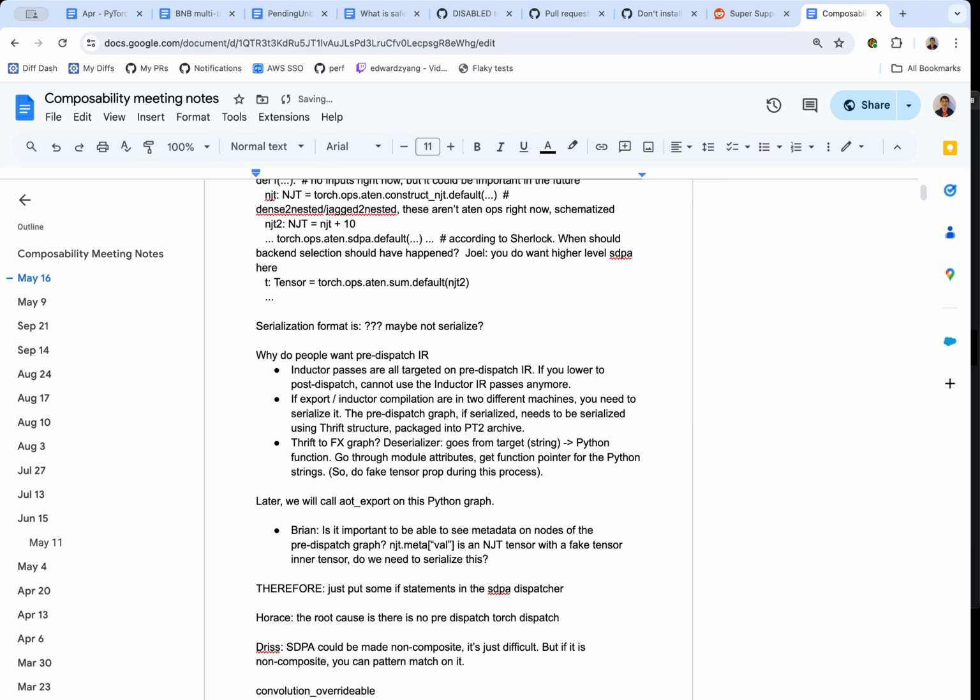For example, the reason inductor needed pre-dispatch IR is for aten.linear, right? It's not because we need aten.SDPA. So you can mark a module, for example the multi-headed attention module, which uses nested tensor under the hood, and say for this particular module, when you trace it, just use post-dispatch. It has a tensor subclass in it. Let's bypass pre-dispatch for that module, just always use post-dispatch. And for the remaining, we still have pre-dispatch.